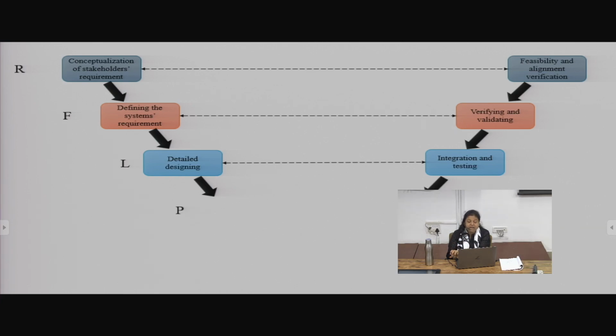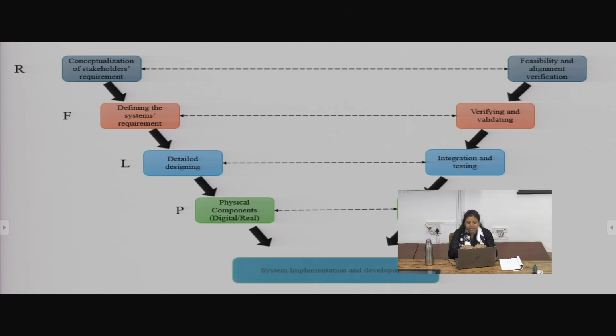Then in the P phase, we talk about the physical components. Physical means the components, the design, or it may be the real component, right? And then we'll again be doing the same thing, the component testing. The component testing will be done, and after that, after doing this RFLP or following the systems life cycle model, you see the V is there. I hope you all are able to see this V.